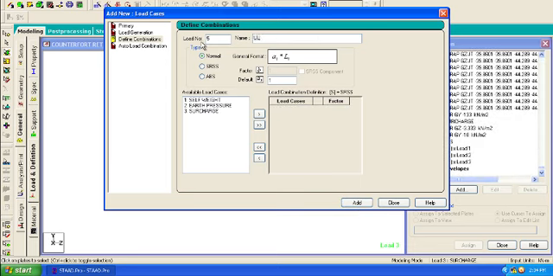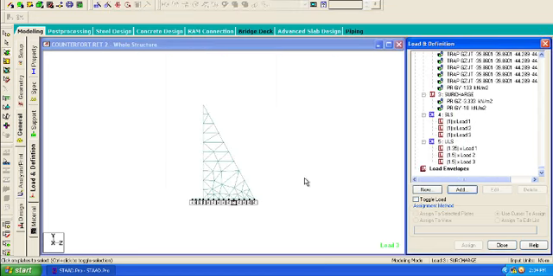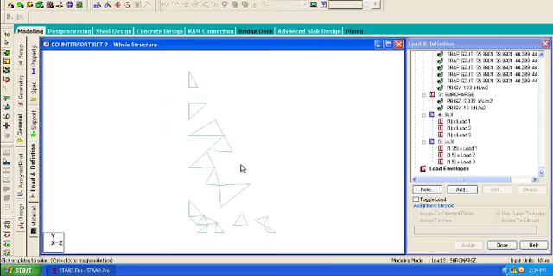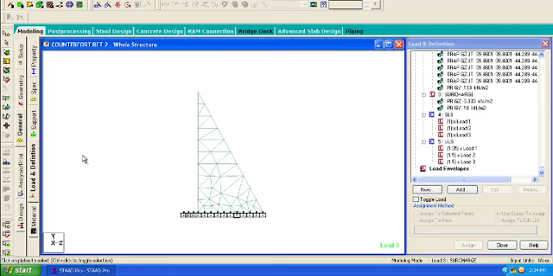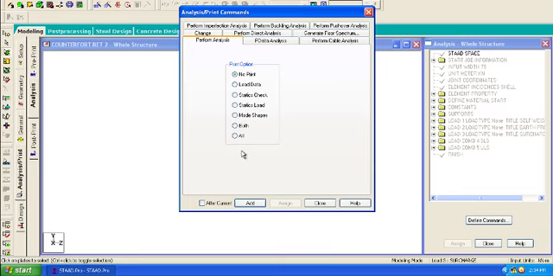And let me call this the ultimate limit state. Let the self weight of the structure be 1.35. Let surcharge and earth pressure be 1.5. We'll just leave it that way. There is nothing else left to do. We go to analysis and print.